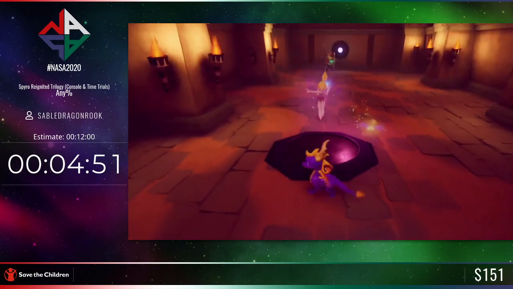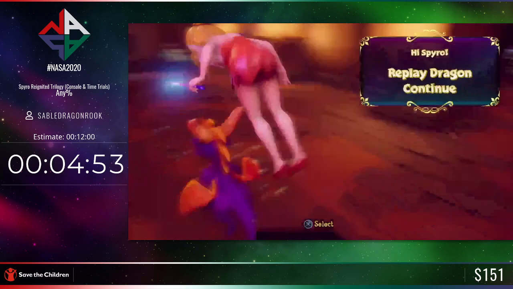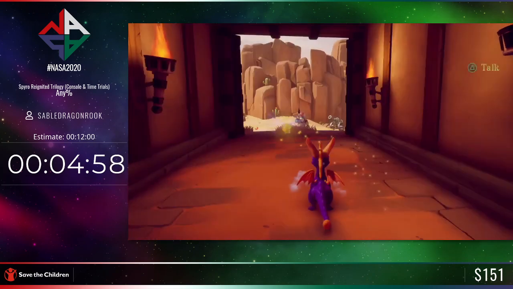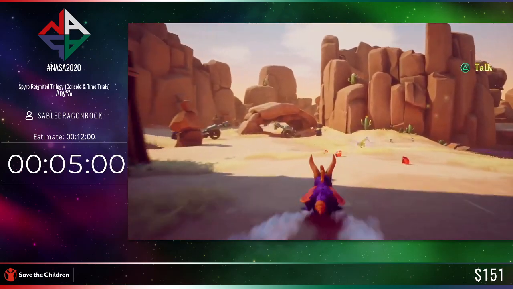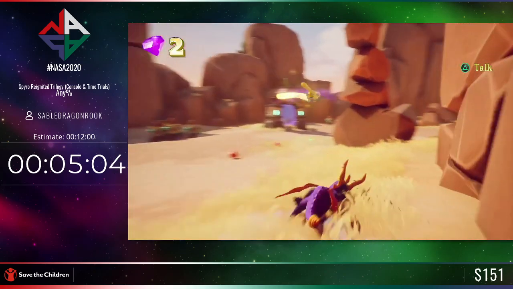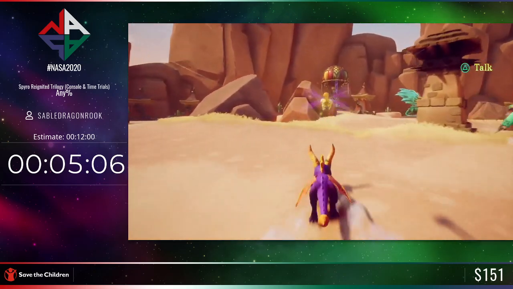Okay, that setup shall not work if the camera's like that. Hi, Spyro. Okay, let's just check one more time. Good. So as you can see, we can bring up the fairy dialog box anywhere because we have fairy storage. That's going to let us control Spyro while we're in the balloon.